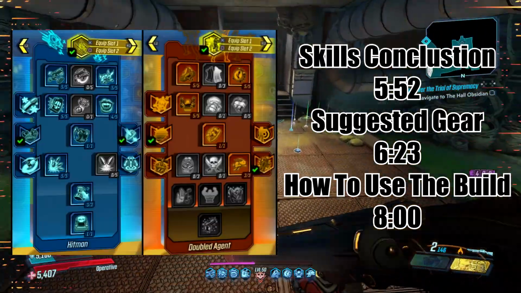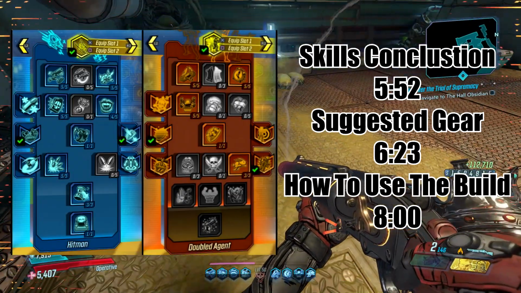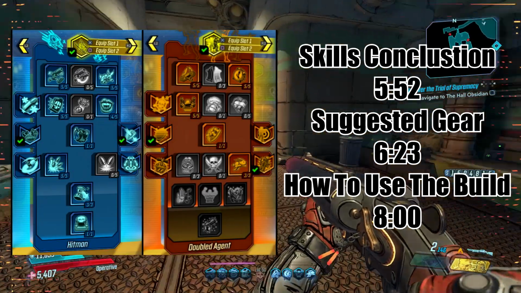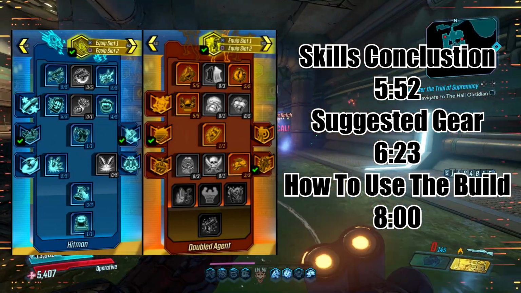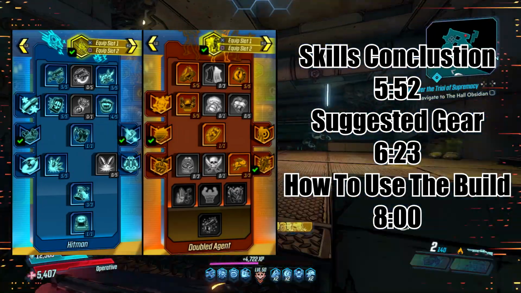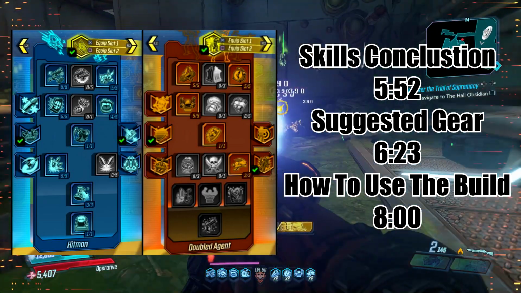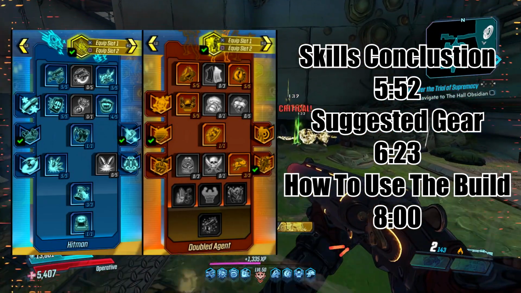If you want to get this build up and running immediately, or you just want to skip my long explanation and in-depth analysis of every skill for this build, put points into these skills and these skill trees that you see right now. This is the build and all the skills associated with it, and here are all the benefits. You can also skip to this time in the video for all the recommended weapons, gear, and how to actually use the build while you're playing. For those that want the deep analysis, here we go.